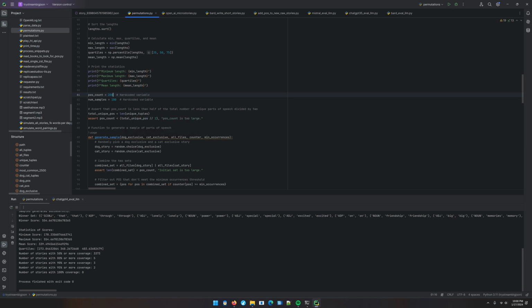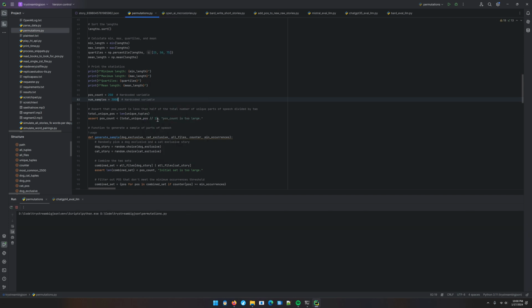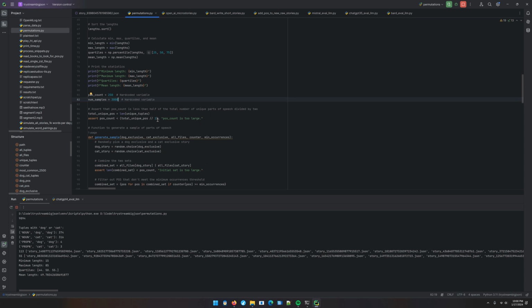Maybe initial of 250 is better. We're going to say num samples equals 3,000. We'll do one last run. Like I said, probably need some sort of evolving genetic algorithm. So, and I'm probably going to have to run it on the video card because this is way too slow.